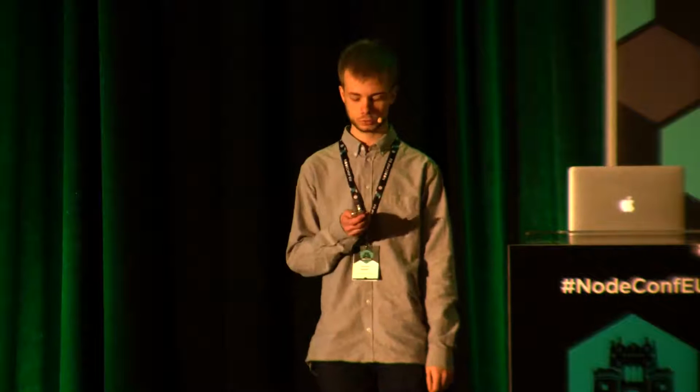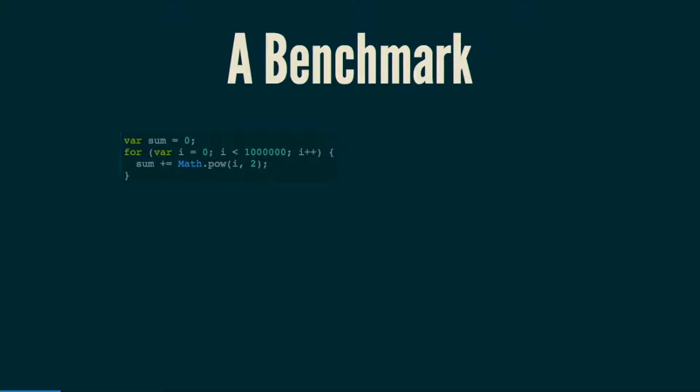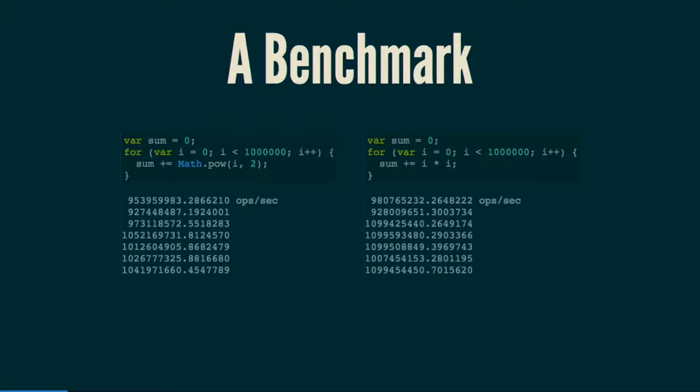Because it's Node and it's everything asynchronous, this is going to be one of the hardest code paths we have in the entire Node core. So we want to make sure that it's very performant. And to do that, we use benchmarks. So here's a similar one. The ones that we're using are much more complicated, but the purpose is the same. Benchmarking a piece of code, it's too short to measure, so we create a for loop. Then we do some alteration. Then we time it. Then we compare them and find a winner. Pretty simple.